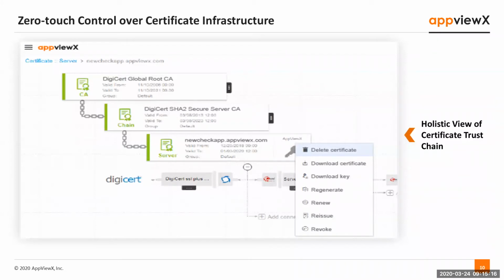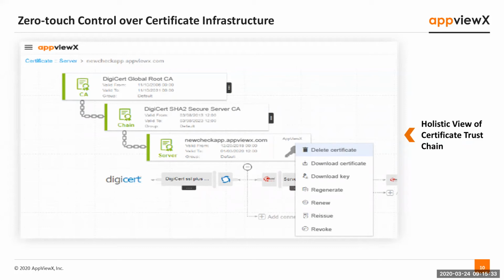You also have the certificate holistic view and single pane of glass certificate lifecycle management functions.